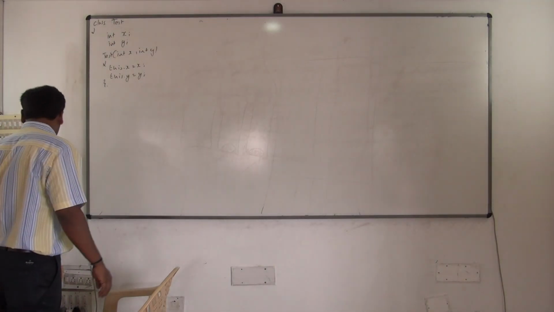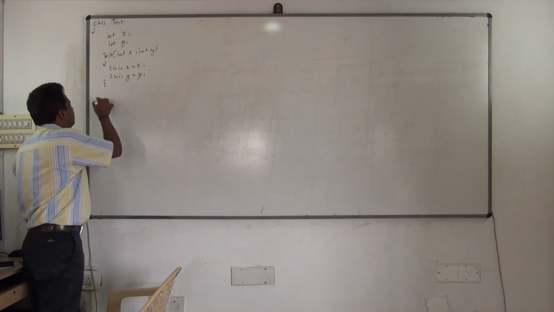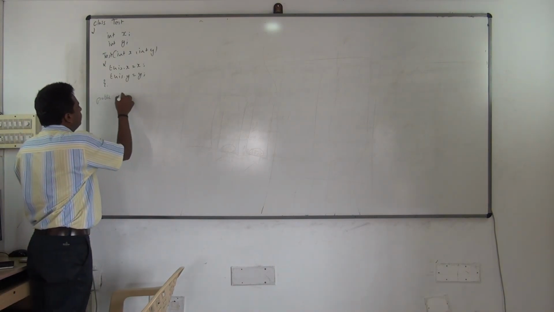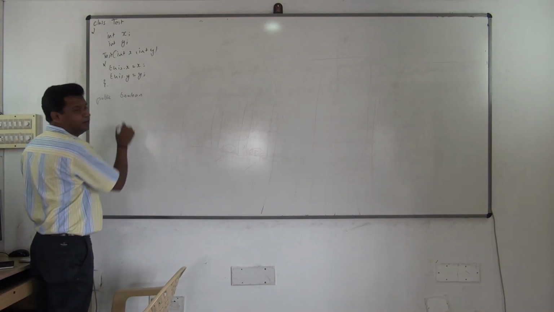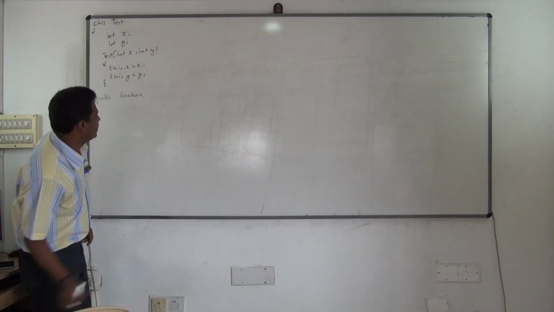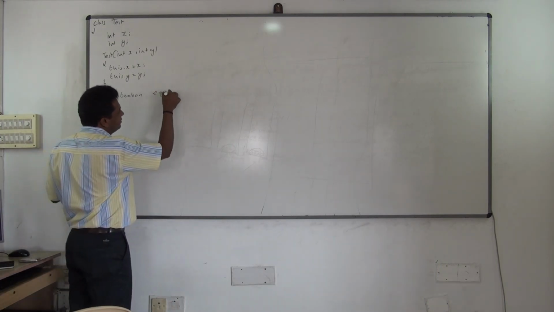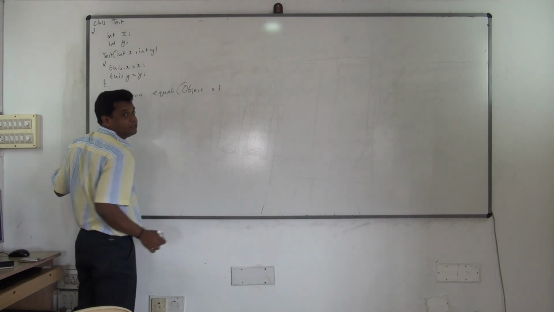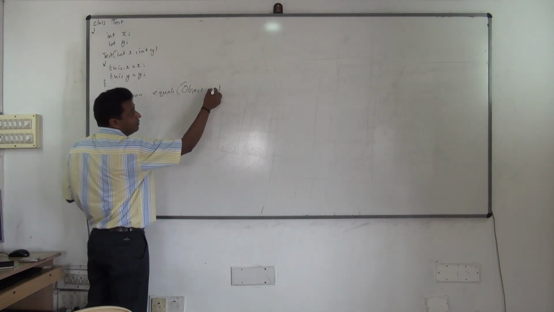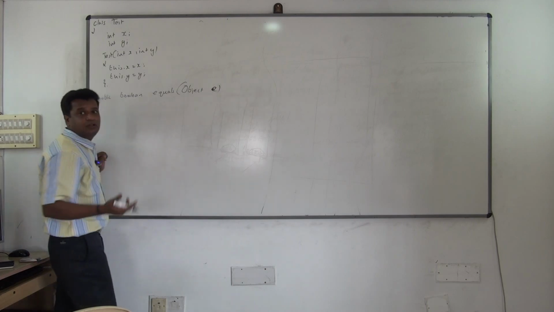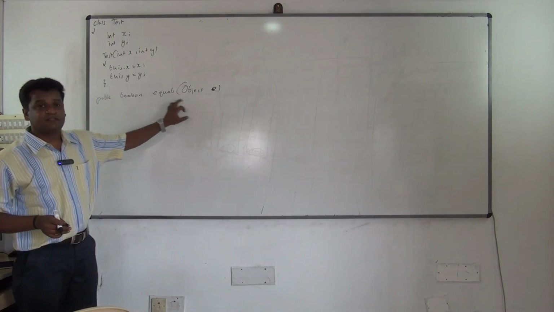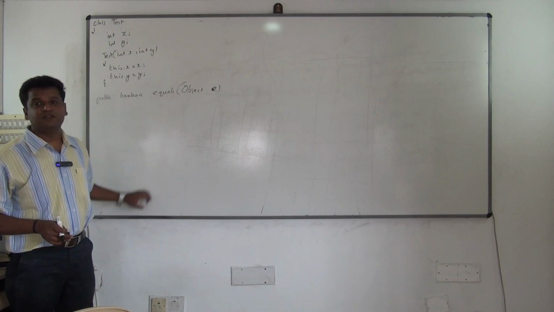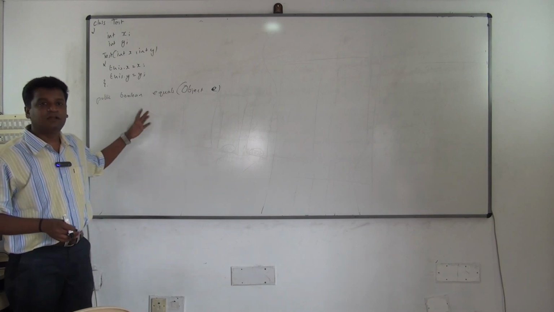Just see this now. Very simple. Just write public, Boolean return type. Equals is the name of the method. The parameter is of type what? Overriding means what? You know the rules for overriding. Same name, same parameter, same return type, everything should be the same. Only the access specifier can be equal or higher.